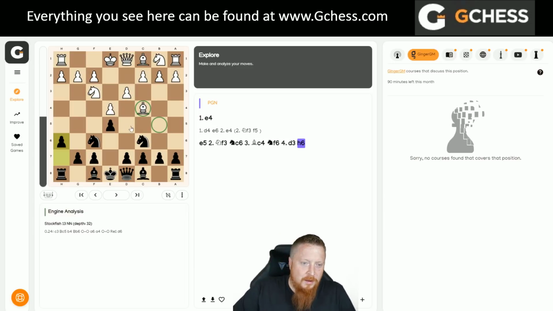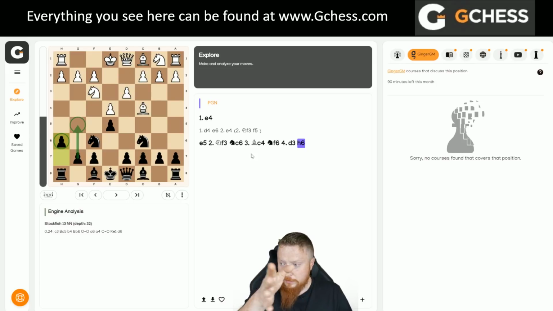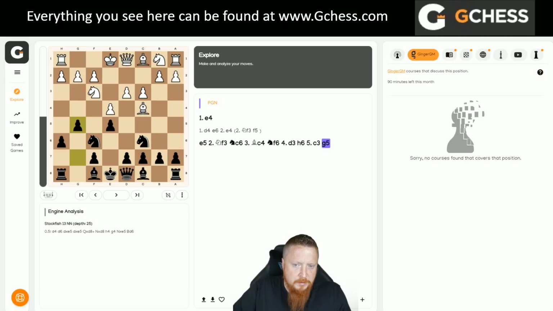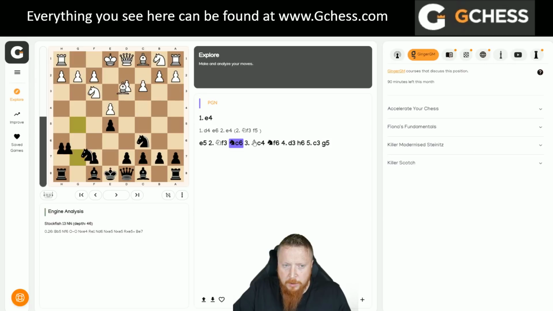But I'm very happy with this h6 move, and the reason for that is I go g5, and this was an idea that Blair told me about. It's in the Club Players Dynamite Chessable course, and it's in the tab on GChess, but I'm not going to go there because we're not concentrating on this now. I'm just going through my thought process. The idea is that after some move like c3, you often play g5 in this position, and you get a very exciting game. And I'm very happy with this line at the moment.